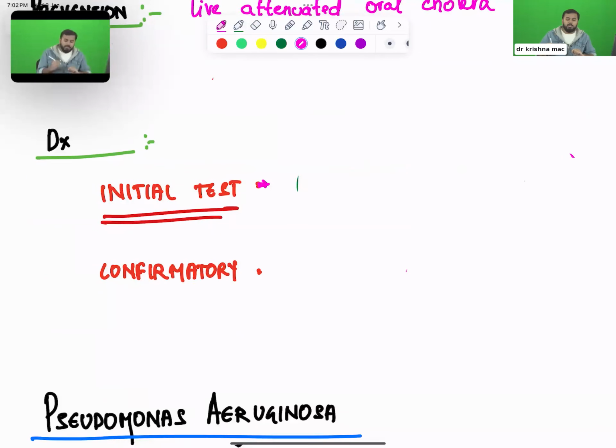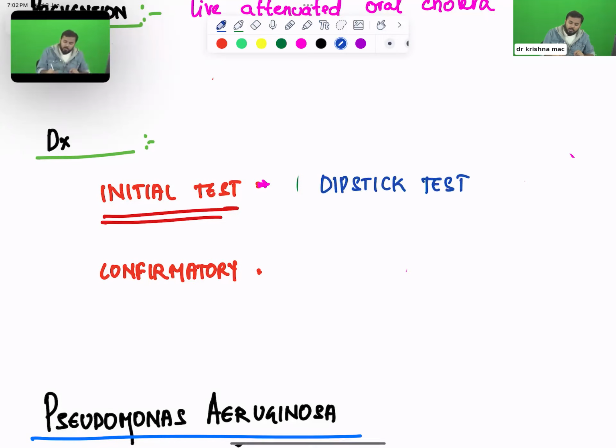Now look at the initial test. What is the initial test you do? See, it is a very simple test. Even from my childhood, those things are coming. Let us say there are chocolate wafers in one container, and there is chocolate in the other container. You take the chocolate sticks, dip them in it and then eat it. That method is called the dipstick test.